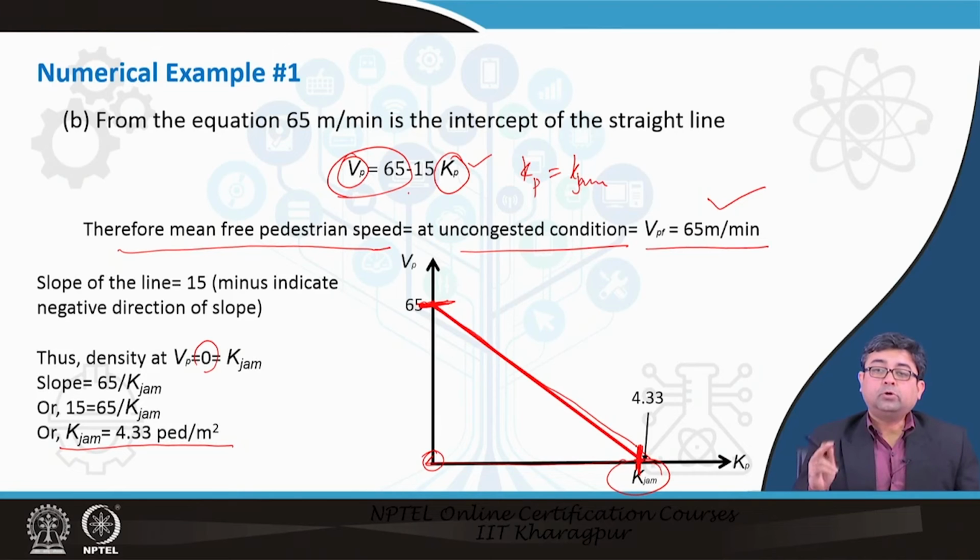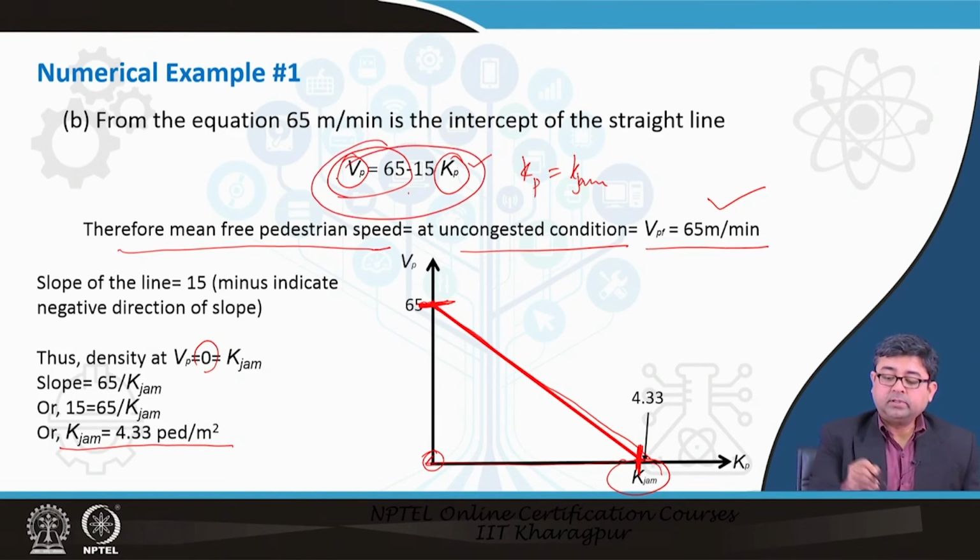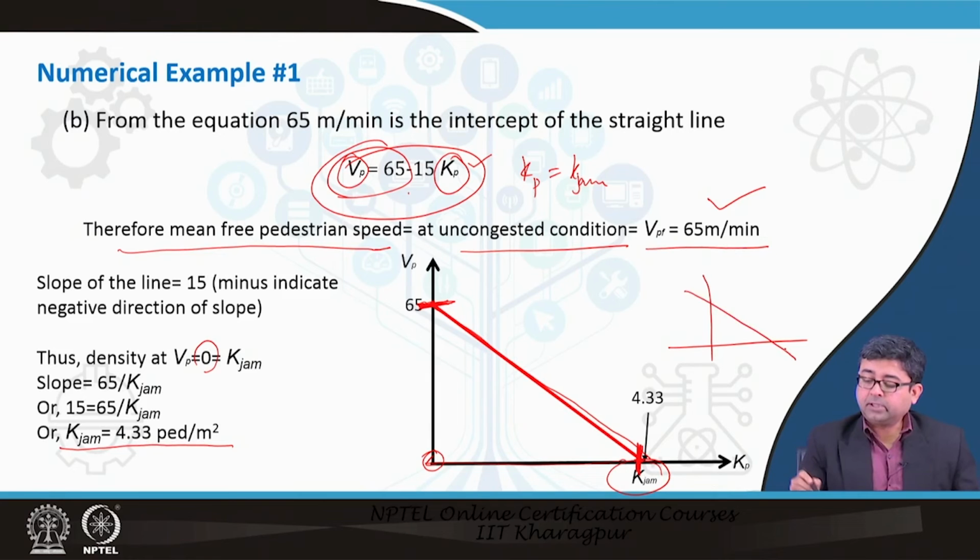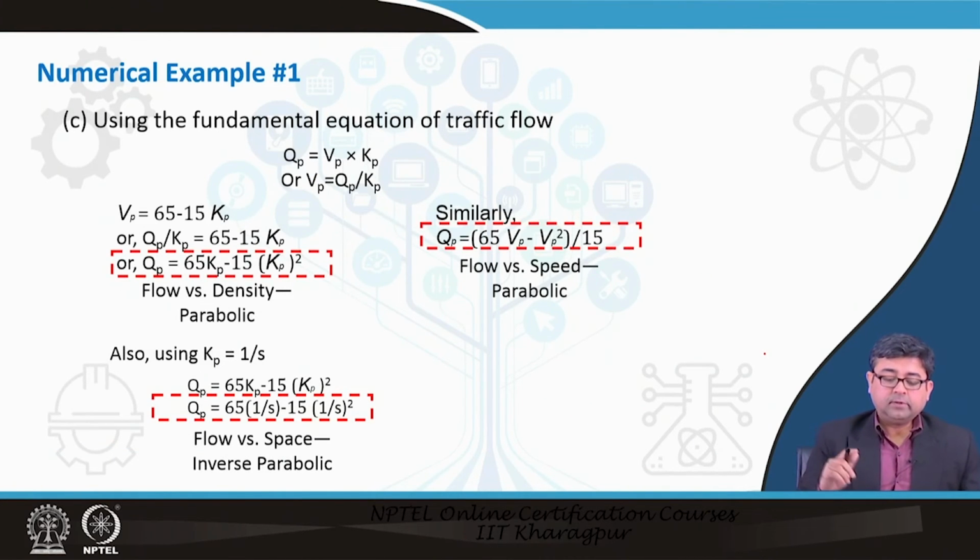Whenever you are told to graphically represent an equation, you have to know all such parameters so that you can draw the graph. If you do not know this and just draw a graph like this, then we know that you understand it has a negative slope, but you have not actually calculated these two points accurately, and it is necessary for you to do that.